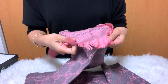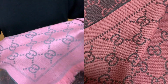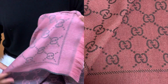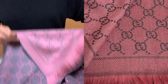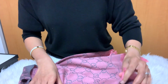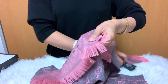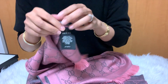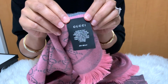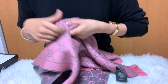So this is double-sided. Here you can see the gray, and on the other side, I mean the pink, and on the other side is the gray. So this is double-sided. You can wear it in both ways. There. And it has this fringe edges. So here's the tag. Gucci, made in Italy. This is 100% wool, so dry clean only.